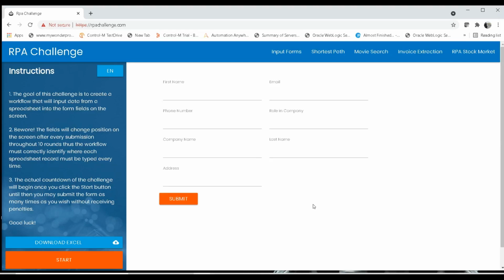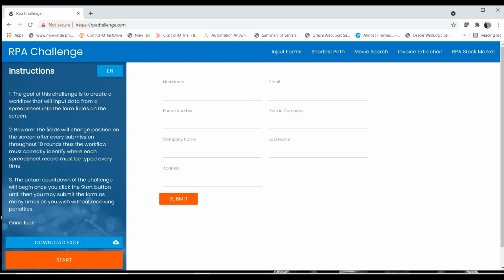Today we are going to see how you can tag the fields which are getting changed dynamically. Okay, so we have seen this particular URL, rpachallenge.com, in most of our videos, for the UiPath playlist as well as the Selenium playlist. We have used this portal for our basic demos.